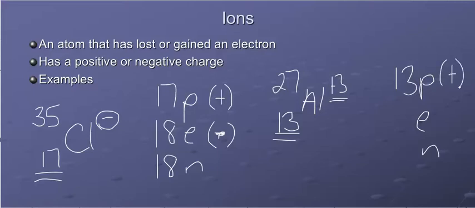Well, protons are positive. Electrons are negative. If overall it's positive 3, that means there have to be 3 more protons in this case. So 10 electrons. The number of neutrons is mass number minus atomic number. 27 minus 13, 14 neutrons. So those are ions. They have a charge, and if there's a charge, it'll be over here in the top right of the symbol.